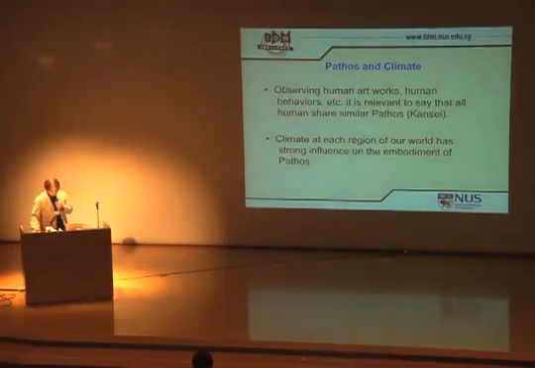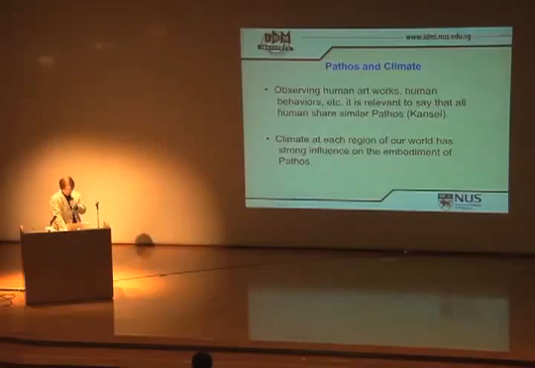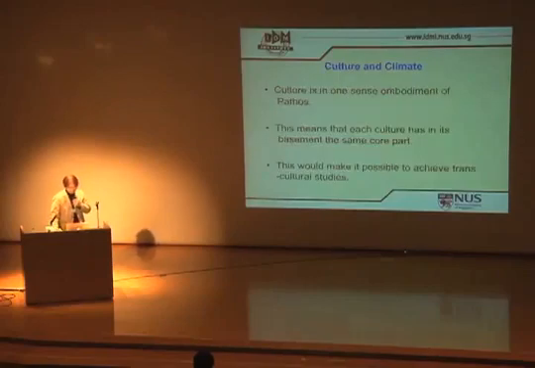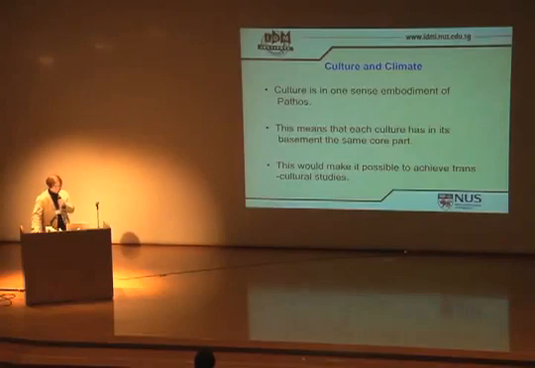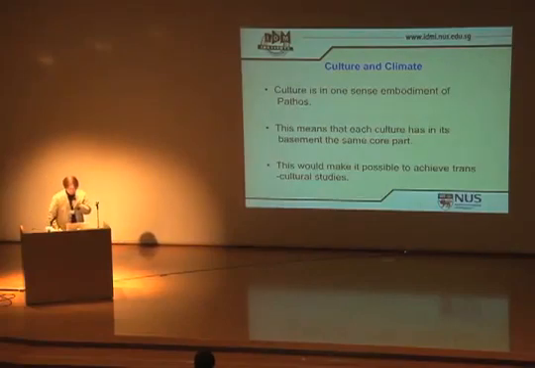But on the other hand, there are many regions, countries, and different races, and each has its own unique culture. Each is different, and maybe that's because the embodiment of the pathos is affected by the difference in the countries or the regions or the races. In other words, culture is the embodiment of pathos, which is influenced by the climate of each region.